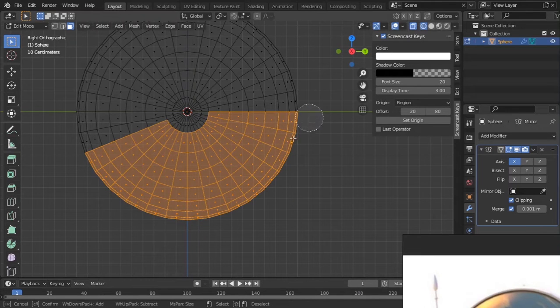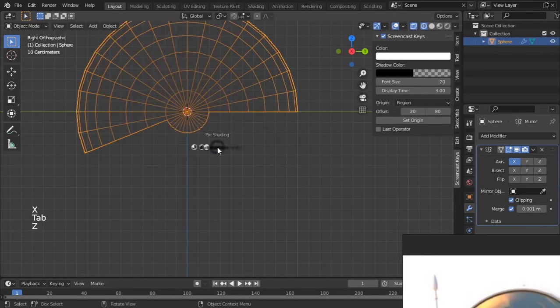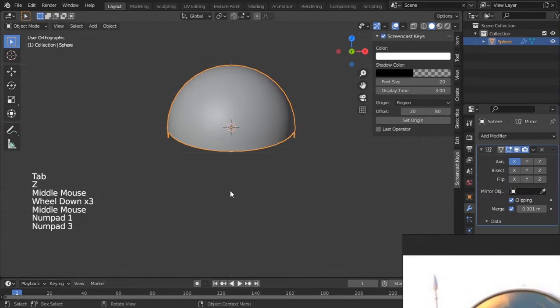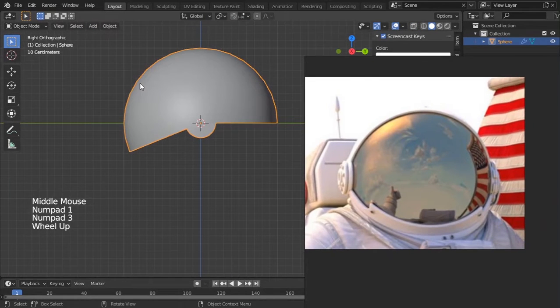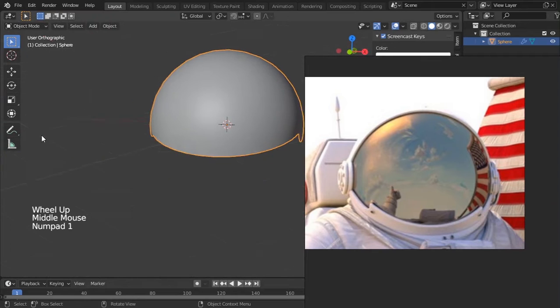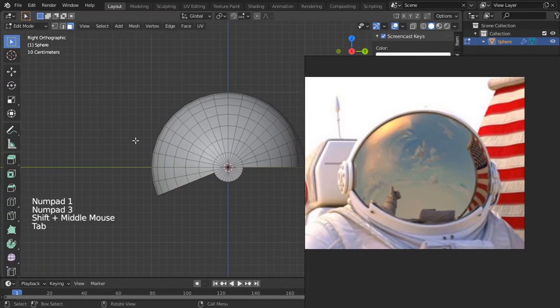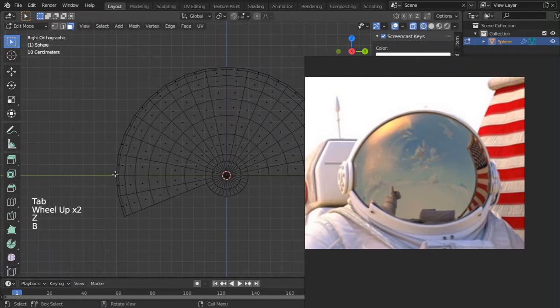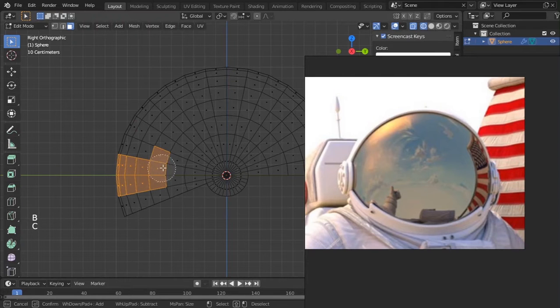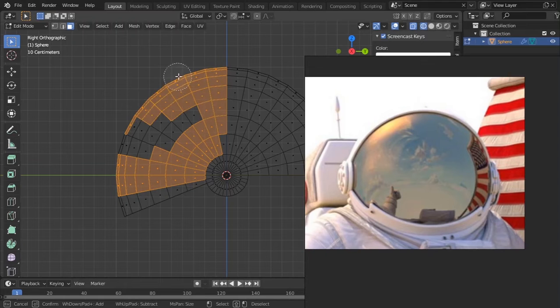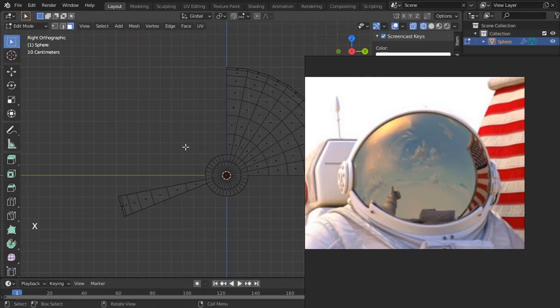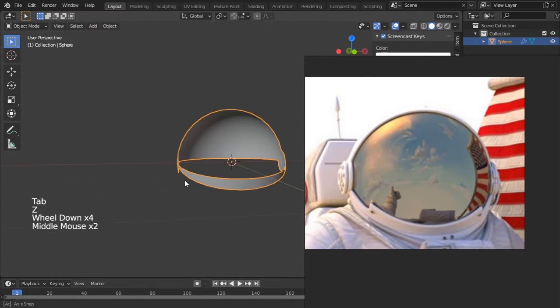Let's go right here and X to delete the faces like this. Let's delete more for this screen, for the glass, I guess that's the name. C, selecting this part like this. Here we don't need this part. X to delete the faces. We are good to go right now.